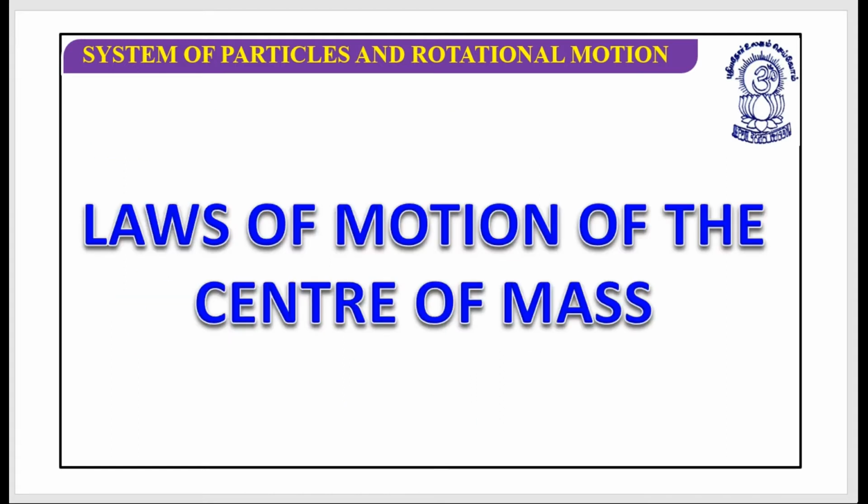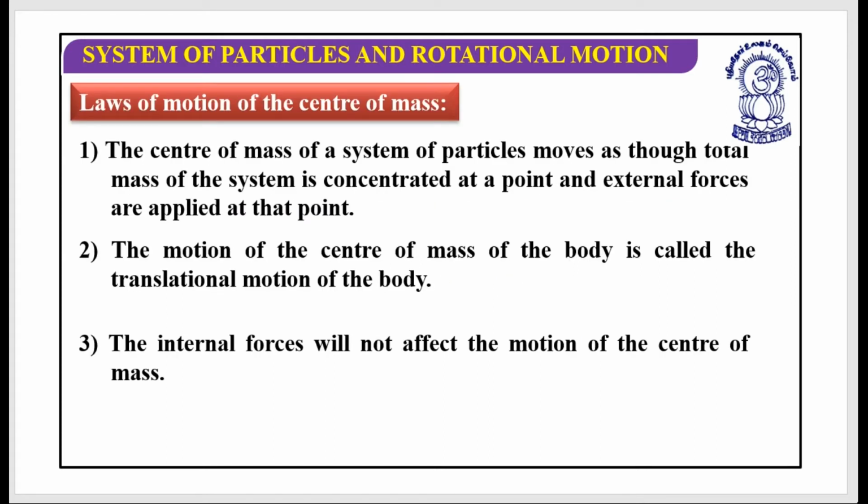Now let's move to the laws of motion of center of mass. Let's begin with the laws that we can follow for the center of mass. We can say that the center of mass of a system of particles moves as though the total mass of the system is concentrated at a point and external forces are applied at that point only. So we can assume the total body can be replaced by a single particle.